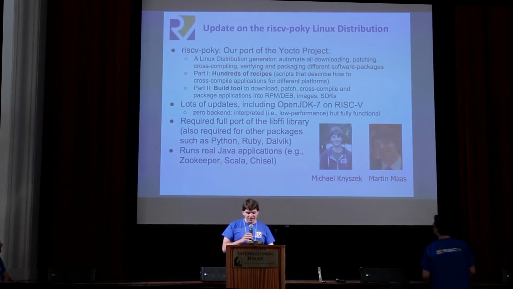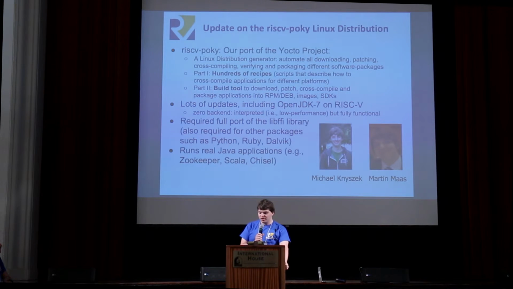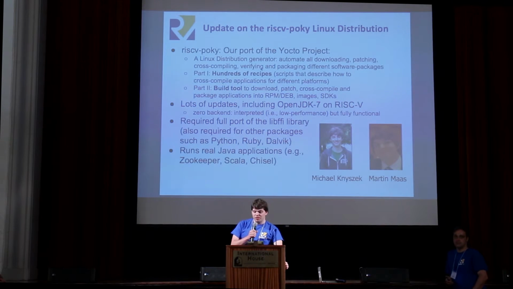I'm Martin, and I have an update on the RISC-V Poky Linux distribution. So RISC-V Poky is our part of the Yocto Project, which is a Linux distribution generator and a project within the Linux Foundation. The reason we ported it was that traditionally bringing up software for RISC-V was kind of hard. You had to download the toolchain, compile it, download the kernel, compile that, find out all the dependencies, compile those manually until you finally got your software running and you could put it into your boot image. Now, Yocto does all that for you.